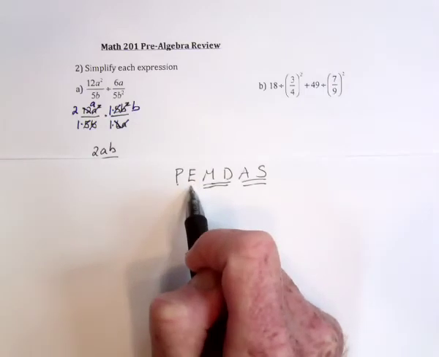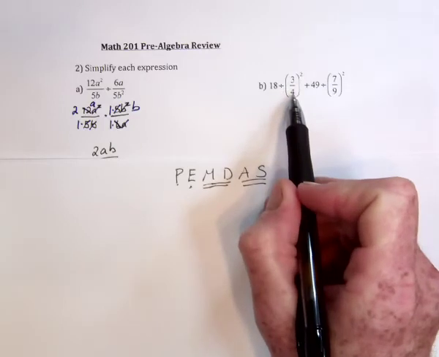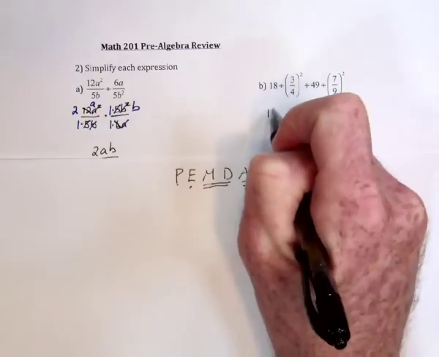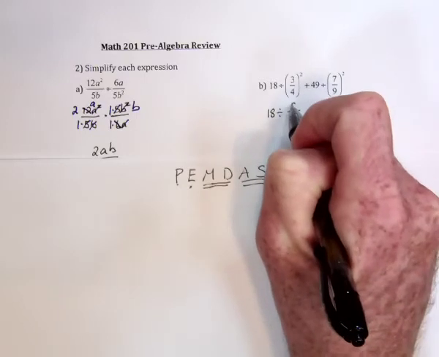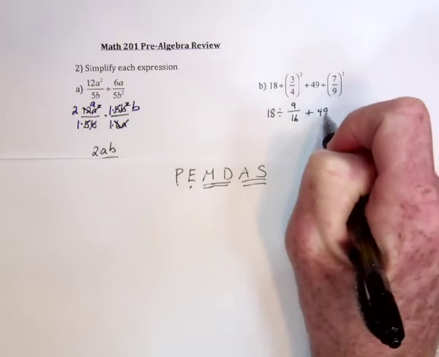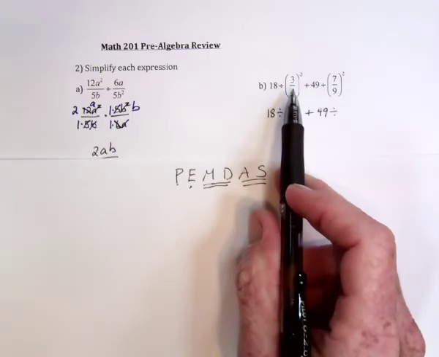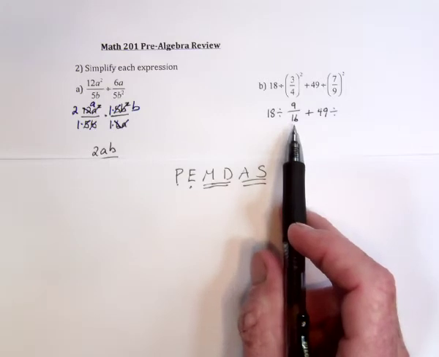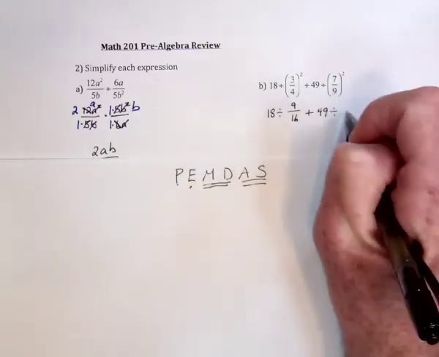Next, exponents. So we need to do the exponents. So this means the 3 has to be squared and the 4 has to be squared. So 3 squared is 9, 4 squared is 16. Don't change anything else yet. After I did the squaring, I didn't need the parentheses anymore because the parentheses were to say both the 3 and the 4 get squared, which I already did right there. Over here, 7 squared will be 49, 9 squared is 81.